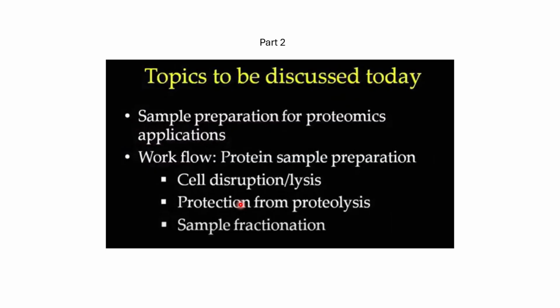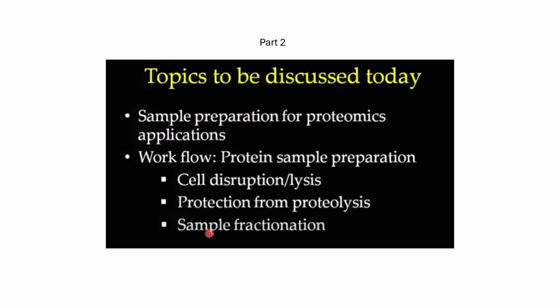It requires all those protein-degrading enzymes to be inactive so that the protein is not getting degraded. It needs a chilled environment. If the temperature is higher, then it might get degraded. So you need to protect it from everything so that the protein is not getting degraded. Then sample fractionation, separation of sample, etc.